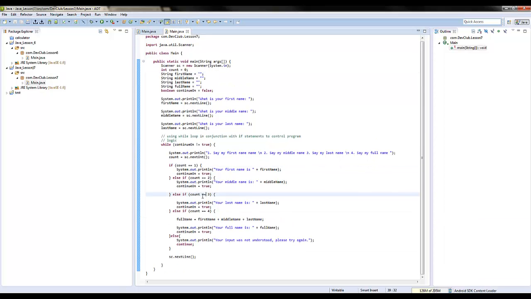Alright guys, so with this small program, we used the while loop to control our user input and manipulate some strings. In our next tutorial, we'll finally be hitting those classes, objects, and methods that I talked about, and so we can begin working on those. I'll see you guys in the next tutorial.